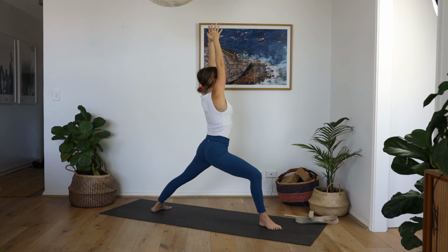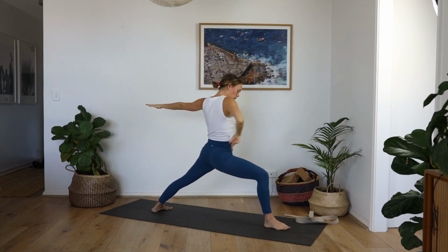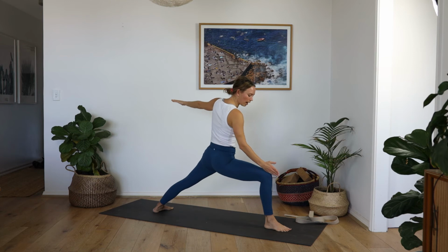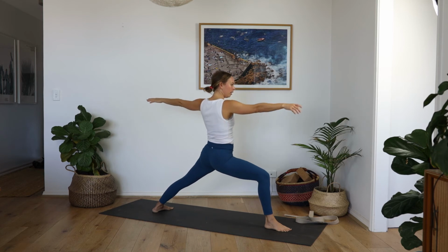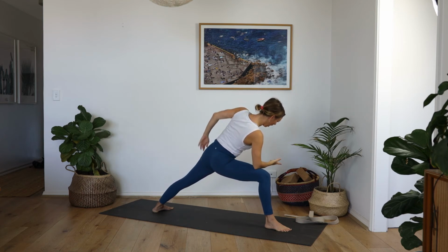Good, and then warrior two, open to the side. Work towards a 90 degree bend. Front heel in line with the back heel or the arch, and then the knee tracks in line with the second and third toe rather than collapsing in. You're getting your right glutes to work. And to reach forward, forearm to the thigh.